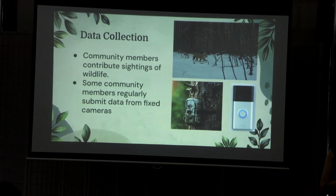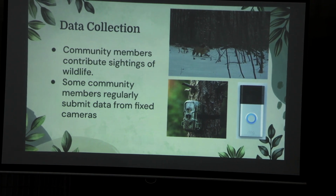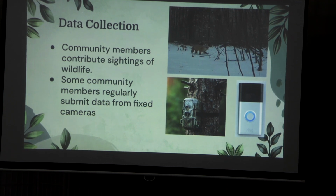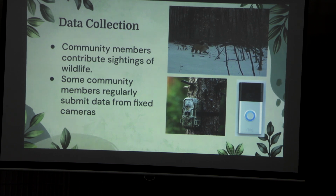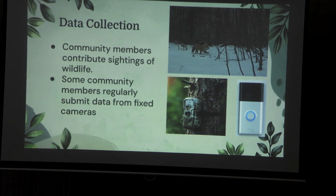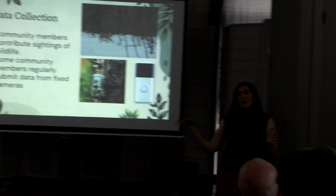So as part of this project, you already heard me mention a little bit about the data collection. We have members of the community contributing sightings of local wildlife. So bears, bobcats, foxes, coyotes, moose, all sorts of different kinds of wildlife. They'll tell us when they saw it and where they saw it, and then we can start to do stuff with that data. Another really helpful way for folks to give us data: if any of you have trail cameras or even a security camera in a fixed location, it's really helpful for us to be able to get data over time. For those volunteers, we set up a folder, and they can just drop their pictures in that folder once a month or so. That is very, very helpful for us in terms of answering questions about wildlife.